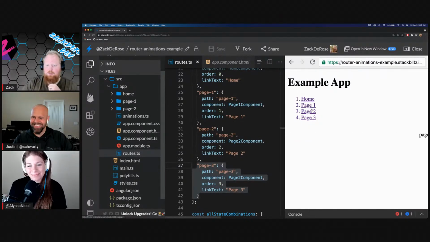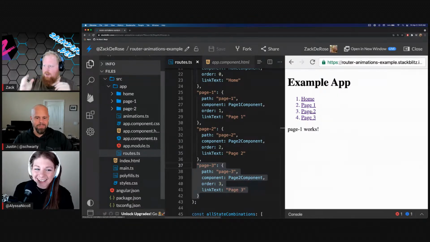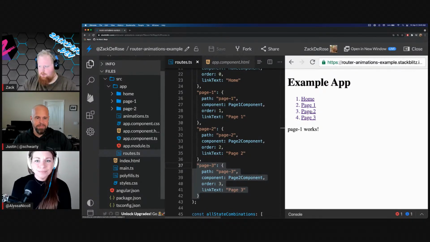And if this was a proper navigation and I actually knew what I was doing with CSS and got an actual menu like this, that could be pretty cool, to have your menu driven by that, or even have your whole layout for your application driven by that. And that's kind of what I did with the Zack DeRose.dev there.